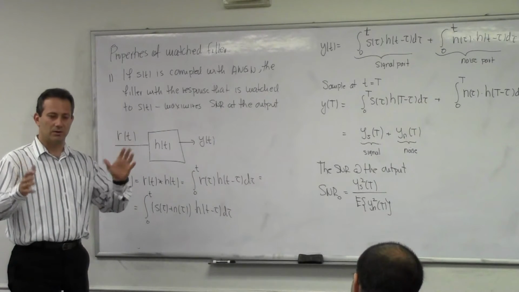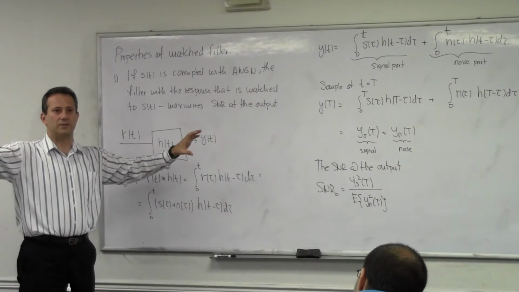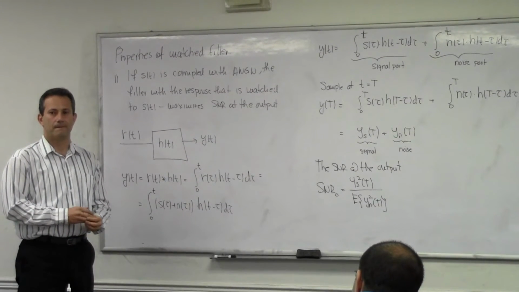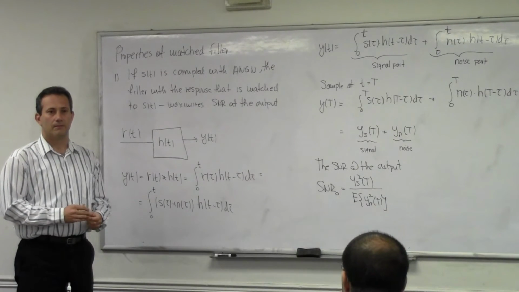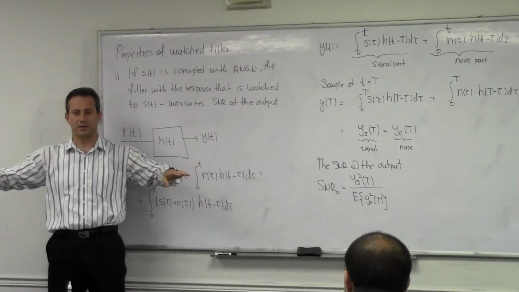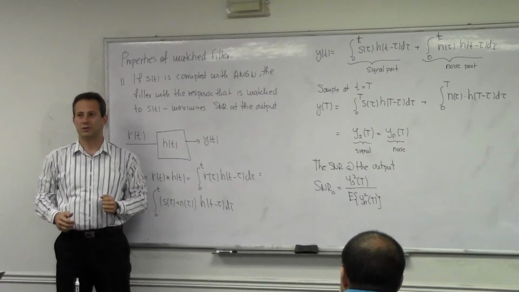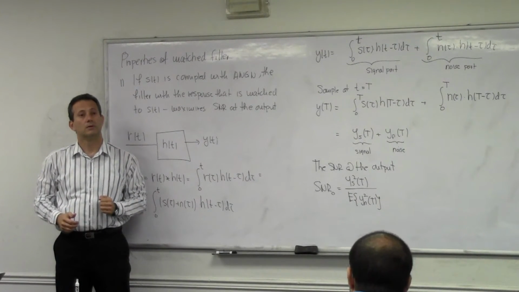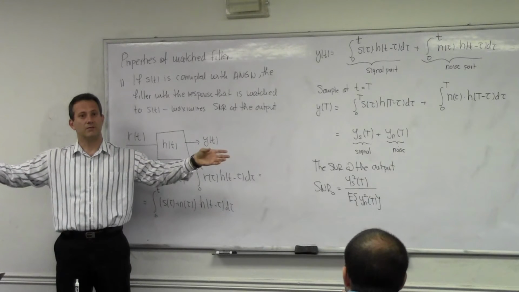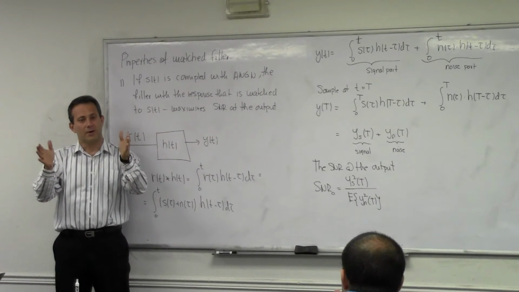Let's just get some intuition here. If this filter is, let's say, doing nothing, right? It's just an all pass filter. What's the signal to noise ratio of the output? Think about it. You have a signal, put its Fourier transform, or power spectral density. You have noise. If the filter lets everything go through, what's the signal to noise ratio of the output? It's going to be the signal over the noise. The signal has a finite energy, finite. Noise has infinite. So what's the signal to noise ratio? 0. Right.